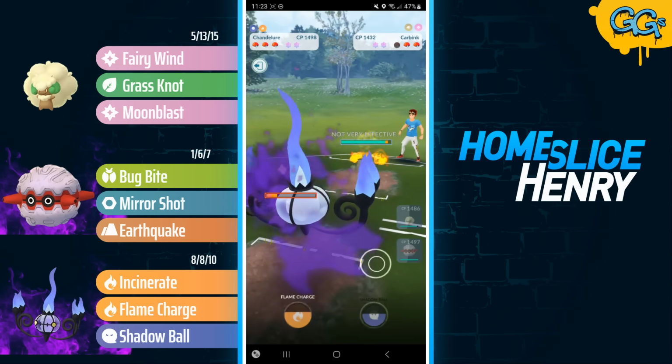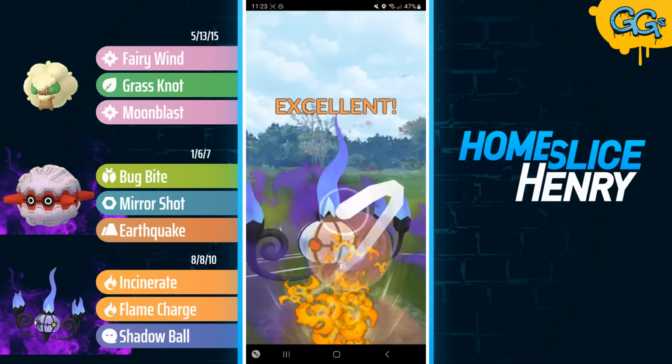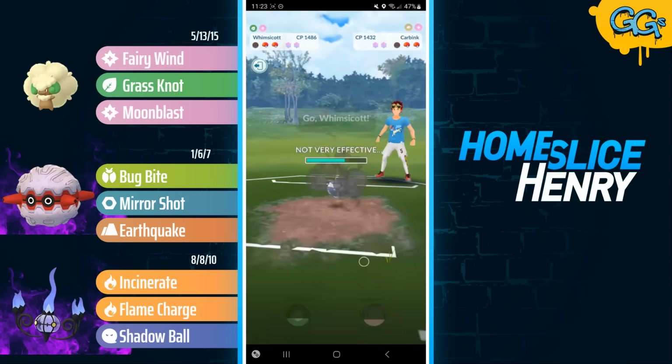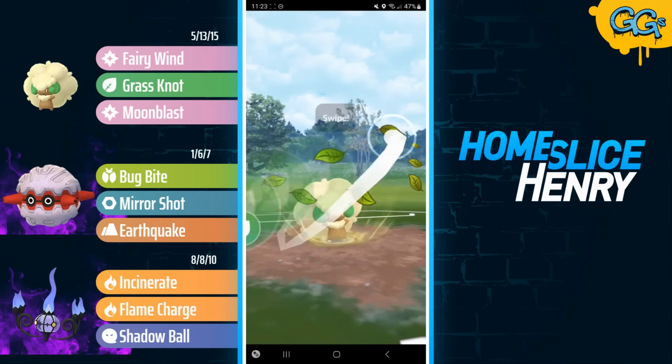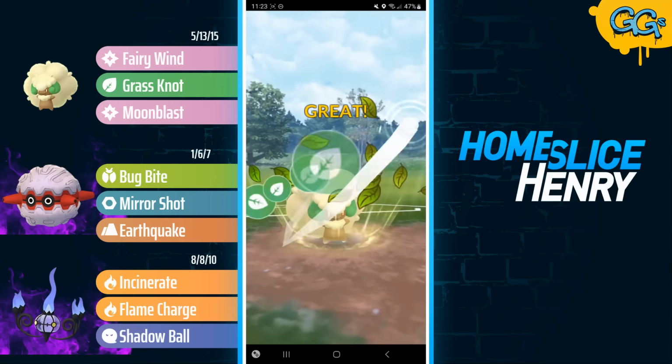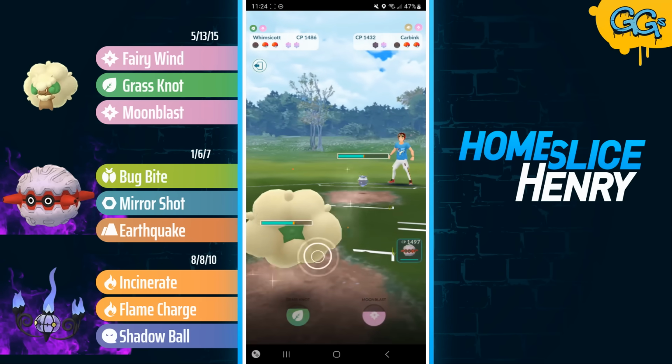Oh, they actually send in a Carbink. Carbink is going to secure the farm down before I make it to a Shadow Ball, so I'm only able to go for the boosted Flame Charge. Carbink tanks it like it's nothing, but at this point, I'm completely in the driver's seat of this match, as both of my opponent's remaining Pokemon get torn to shreds by both my Whimsicott and my Fortress.